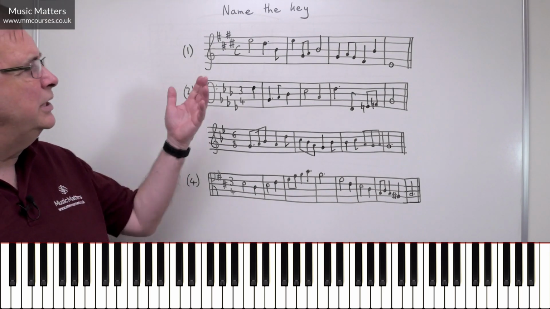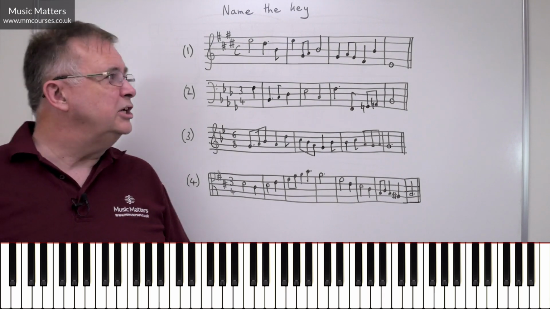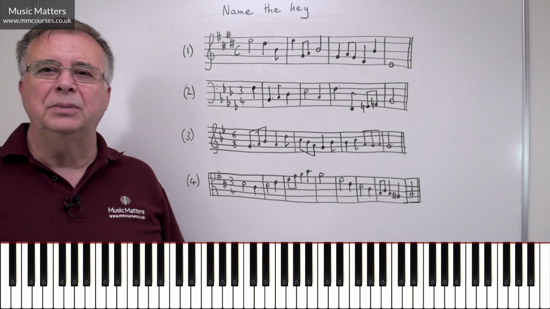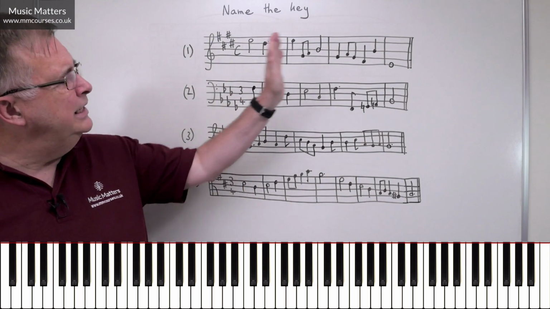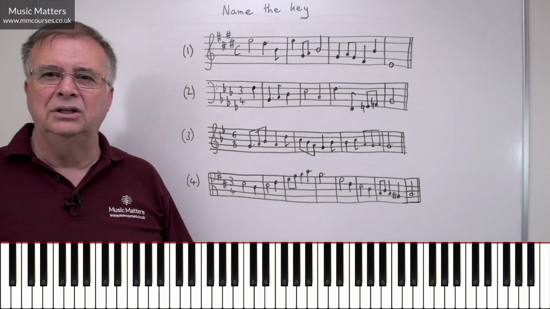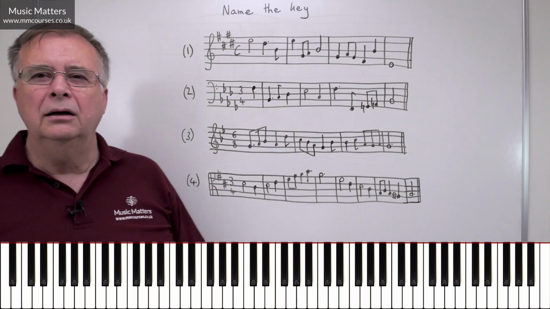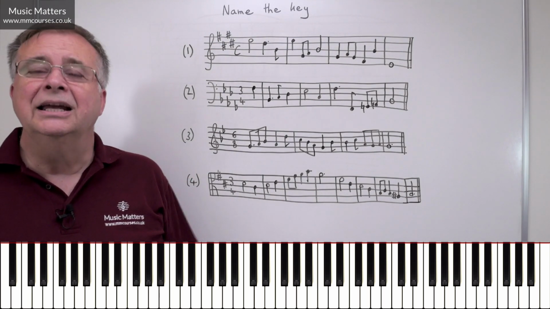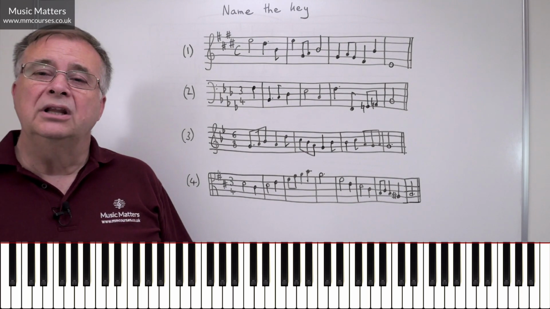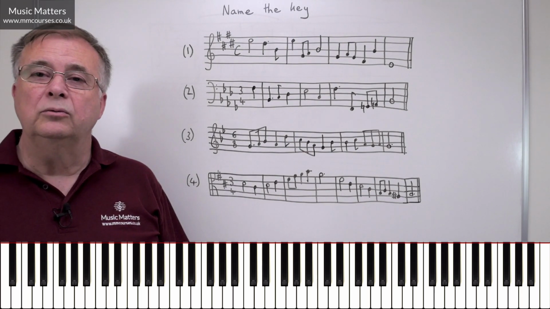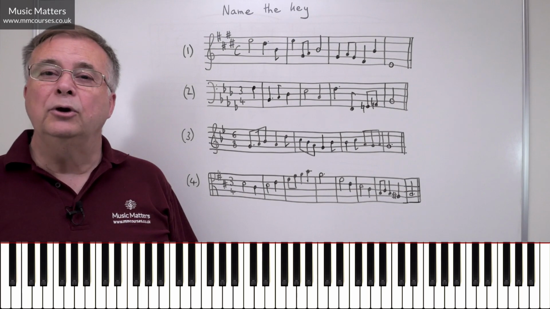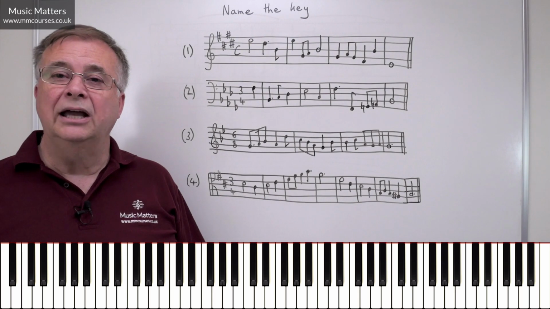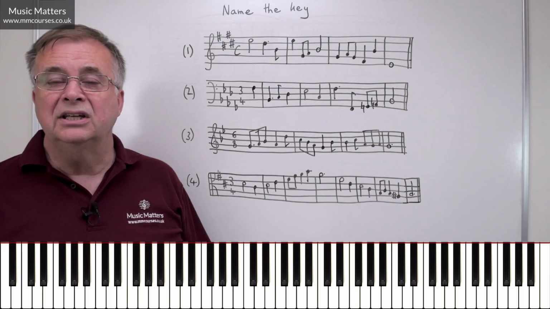So the question is, how do we know we're in E major or in C sharp minor? One of the clues, and this doesn't always tell you the answer, so be careful, but one of the clues is, are there any more accidentals that appear during the piece? Because if there are, it might just be a clue that maybe you're in a minor key. Why do I say that? When you're in a minor key, well, if you're using the harmonic minor scale, you'll raise the 7th degree of the scale. If you're using the melodic minor, you'll raise the 6th and 7th degree of the scale in the ascending form. You won't in the descending form.